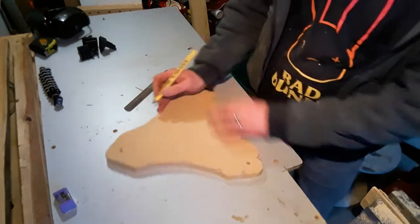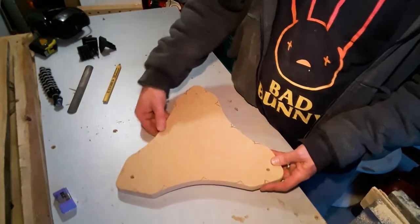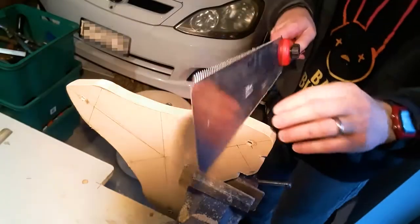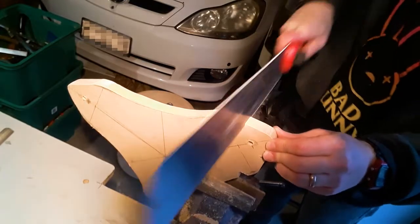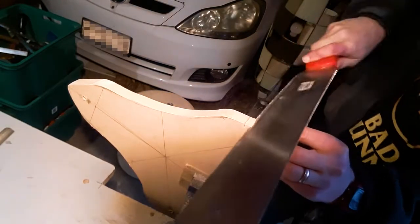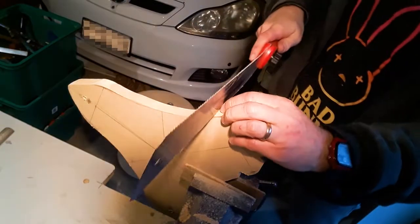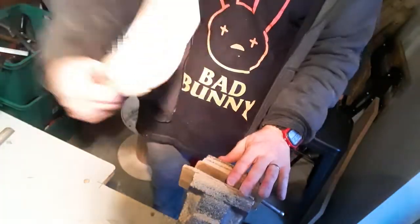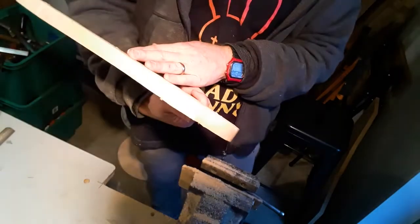Very cool. So it's just a bunch of little V-cuts which I will smooth off. Do I need those? I don't know if I need those. I don't think I'll bother with those ones. Let's see how we go. Lovely. Beginning to see the shape come after that, kind of an organic, leafy, cool look. I like it.